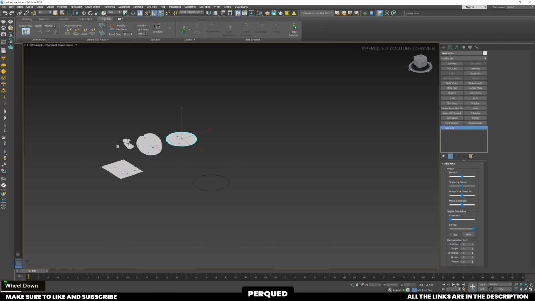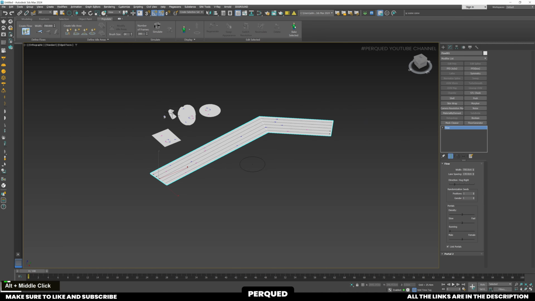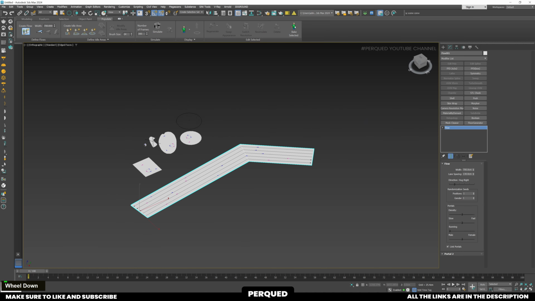If you click on Create Flow, then you'll be able to create flow for people to move around. And finally, if you click on Simulate, you'll be able to see these people in motion.